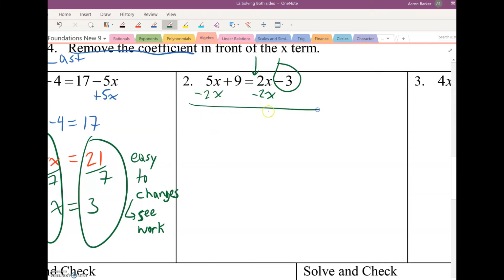And so I'm going to get 3x plus 9 equals negative 3. The 3 must stay with that negative sign because it belongs here. It can't disappear unless somehow a rule is followed. So don't just magically change things. Good, move the 9. So I subtract 9 from both sides. I get negative 12. And then I divide by 3, x equals negative 4.